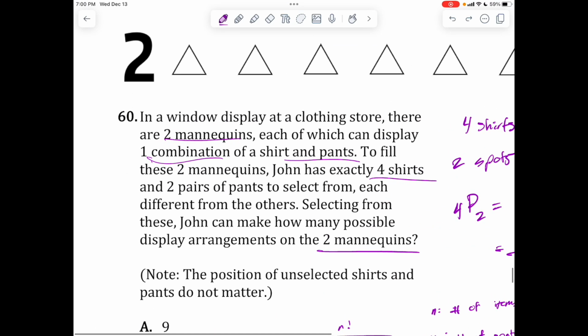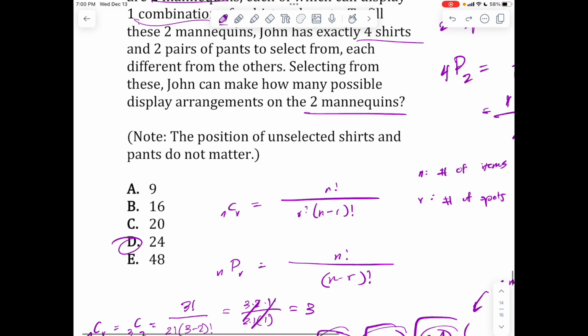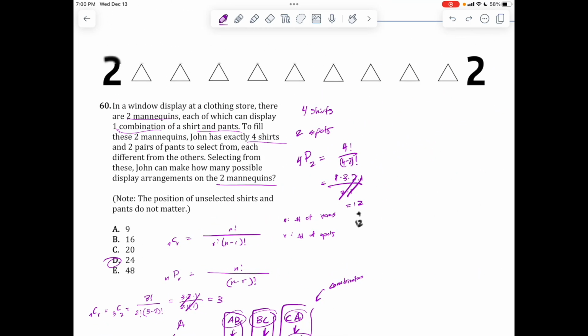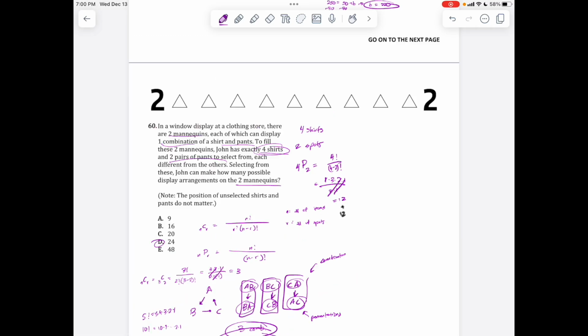But really what you need to focus on here is just, it's 4 shirts. You use the permutations formula. And if you try the combinations formula, it doesn't even work, so you don't even need to know the difference here between combination and permutation. You use the formula, you do it, and you end up with this answer right here. Voila, okay? Because there's 2 pairs of pants, all you got to do is take the shirt permutations and multiply by 2, because you have 2 pairs of pants and you just flipped them, all right?